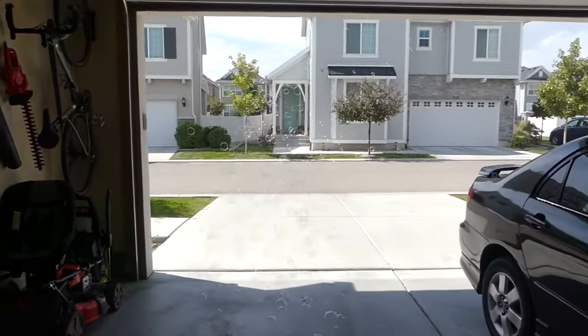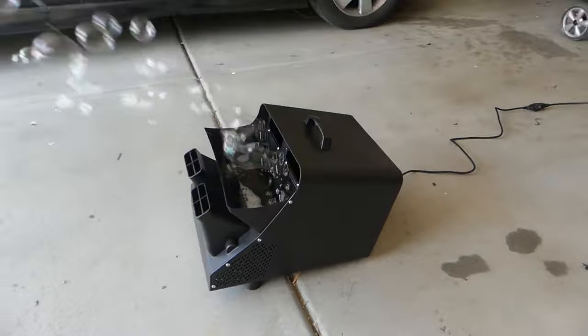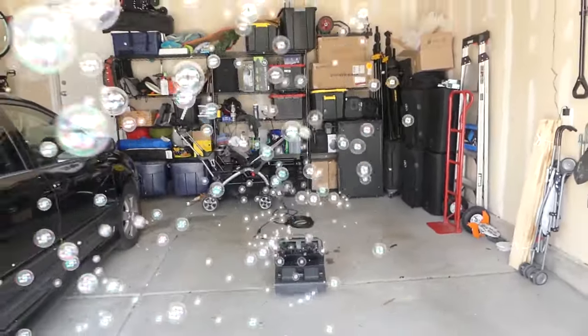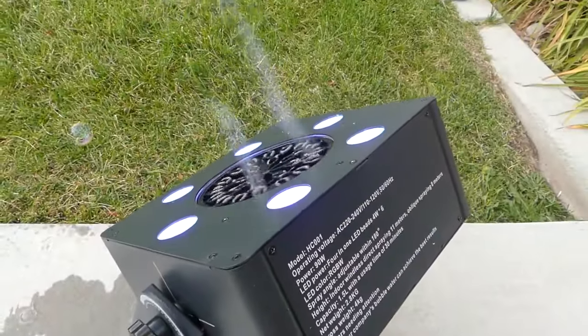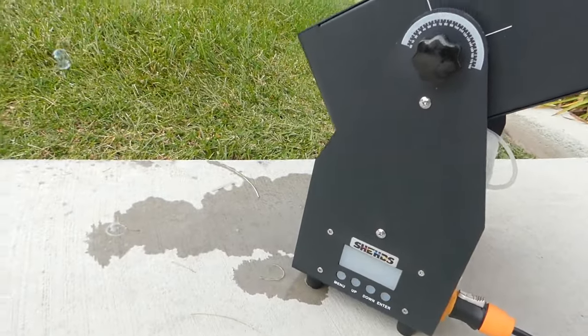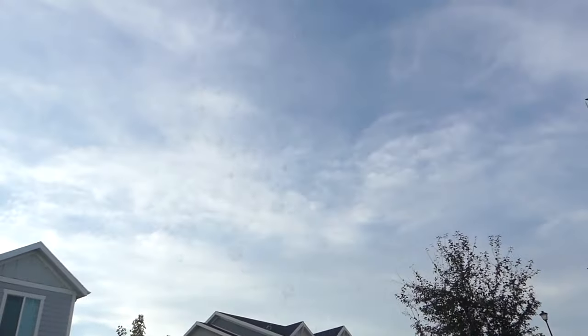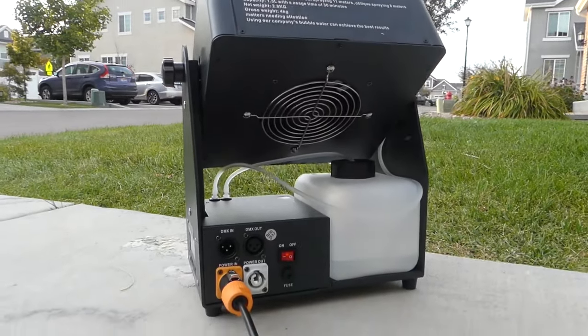The larger basic unit — you just turn it on and it makes bubbles. The bubbles are a little bigger than the super bubble unit because of the slower fan speed, and again you get about five hours of runtime, so you can just set and forget it in a high location. Going outside with the high-powered one, the wind cuts down on the height but you still get a lot of spread. The fluid consumption is quite conservative on the bigger unit — it just trickles through. On the super bubble DMX unit it chugs through fluid; a full tank will probably get you about 35 to 40 minutes of runtime, whereas on the larger basic unit you're getting hours and hours.